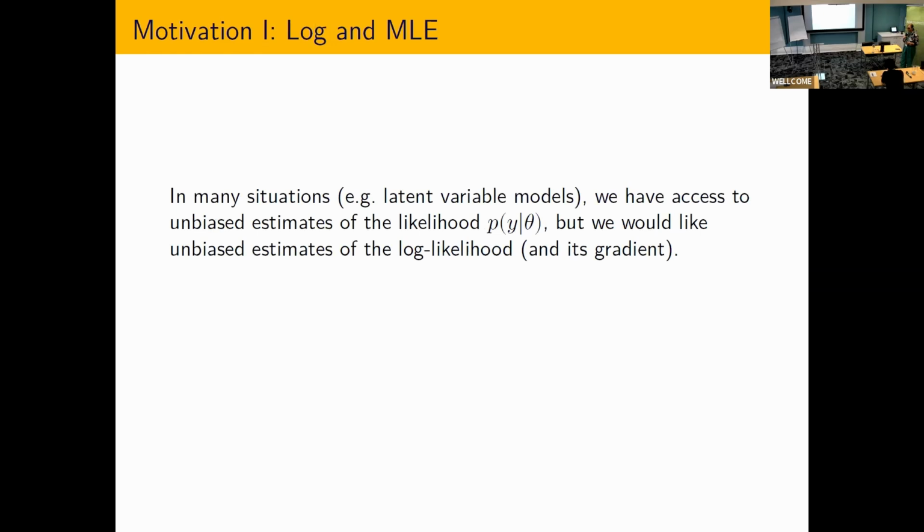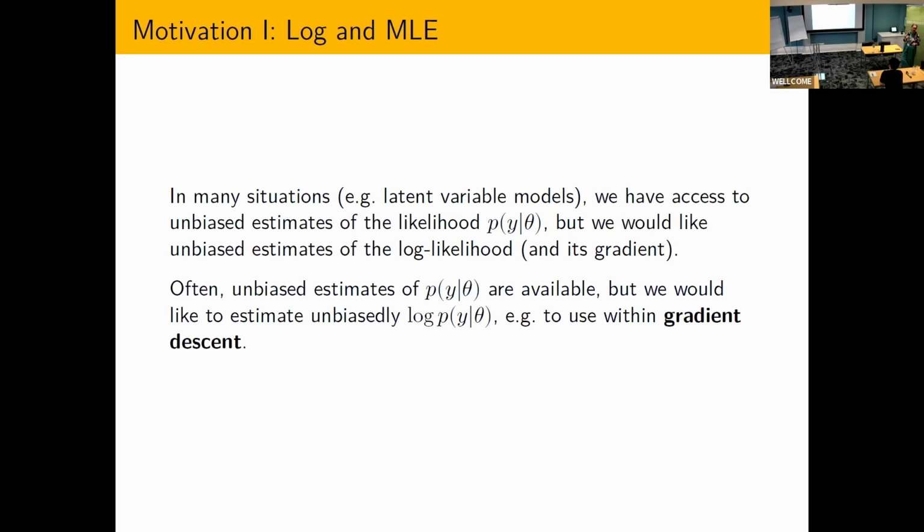So before going into the details of what has been done and how we propose to do this, let me give you two motivating examples. Those are the two that I will be focusing on in the experiments as well, but there are other functions that you might be thinking about. A classical situation, for example, in latent variable models, is that you can get an unbiased estimator of the marginal likelihood, or of the likelihood in a more general setting. But what you actually want to use is mostly the log likelihood, because that's numerically more stable. So in this case, the function f is the log, and what we care about is to unbiasedly estimate the log likelihood, and most of the time the gradient. For example, because we want to do something like gradient descent or stochastic gradient descent.